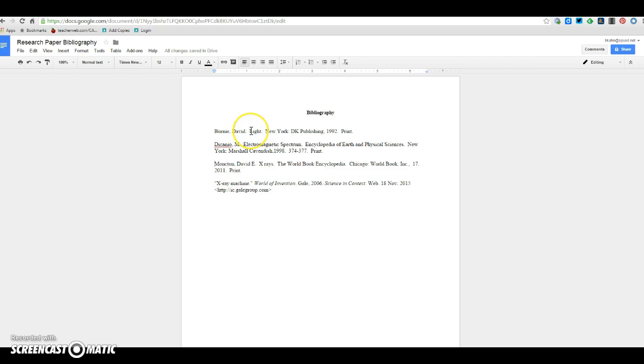On the colored sheets, you'll notice some italics and some quotation marks that need to be added. For example, on the pink sheet for books, the word title is in italics. That's to let you know that your book title also needs to be in italics. So I highlight the book title, click I for italic. The second one, that specialized encyclopedia article, which I recorded on a goldenrod sheet, the article title needs to have quotation marks around it, and the encyclopedia name needs to be in italics.